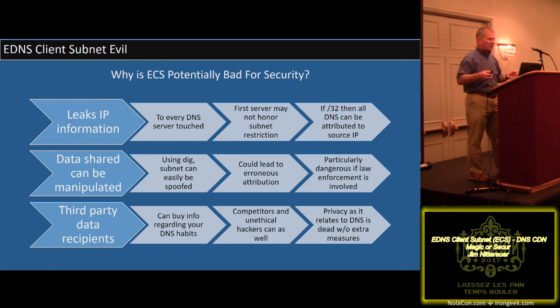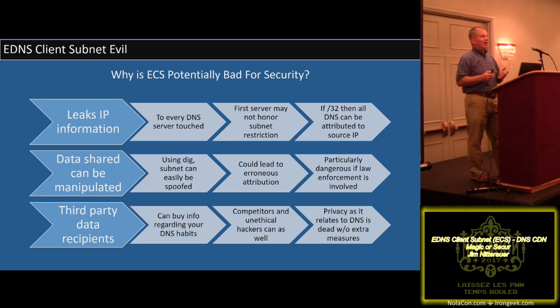How many of you have ever heard your ISP come to you and say, hey, we're doing this, do you want to opt out? Yeah, nobody, right? The way you would opt out if you ran your own servers is you just turn the feature off. But it's not easy to do. It's built in, and you have to go through great lengths to turn it off. And they're not supposed to send a /32 upstream, but they do. The data can be shared and can be manipulated. Like I told you, you can fake the data that's going to upstream servers, right? So those upstream servers are gathering that data. I'm pretty sure they will, or they are, and probably going to make that data available for sale, right?